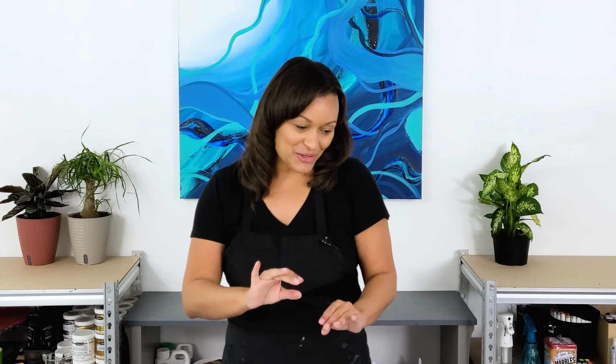Hi everyone, welcome back. I'm doing a simple color palette tonight. I am using crimson, pyrrole red, and gold. And for the base, I have mixed together Payne's gray and black. I want this one to be kind of mysterious.